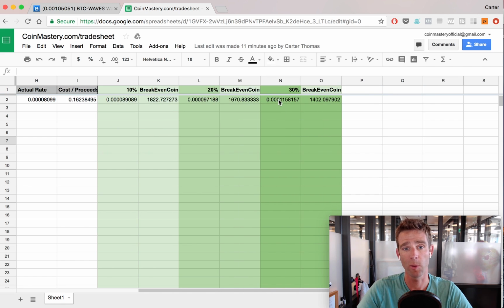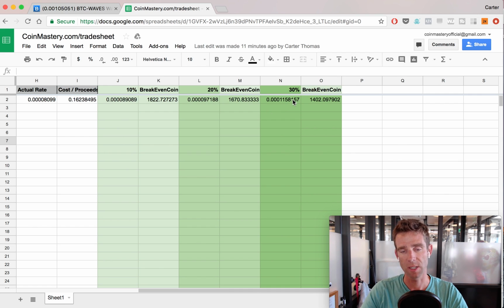Now over here, if you want to be more aggressive, you can do 20%. And it'll say you got to sell it at 97.188 and you got to sell 16.70. If you sell 16.70 at this price, again, you're going to break even, and then you'll have an extra 330 Stratus coins left in the market that will go and do whatever you want.